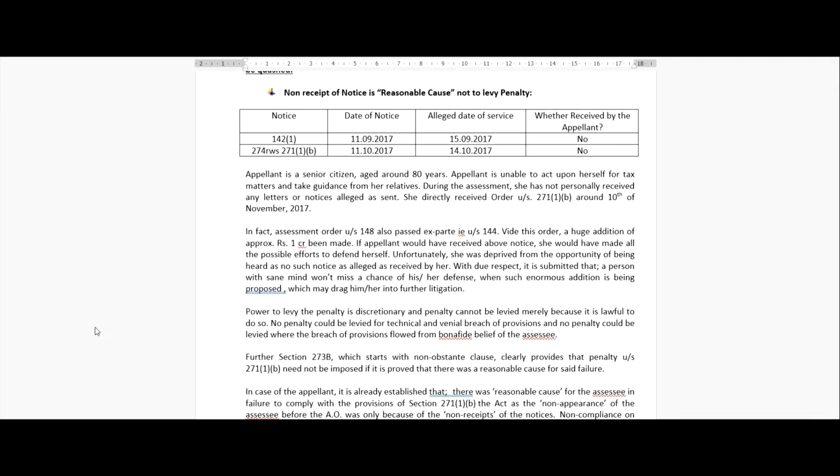Actually, SSC came to know about this whole assessment procedure only when her bank account got attached. Before that, she did not know that the assessment had already been completed and such a huge demand raised. So, of course, afterwards she needed to file two separate appeals, one for the quantum addition which had been made and the other for this penalty, which unnecessarily caused her hardship considering her age.